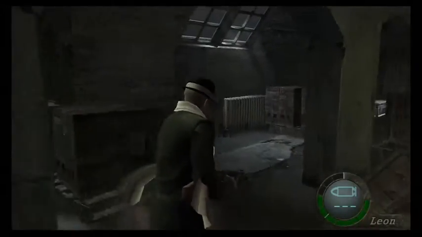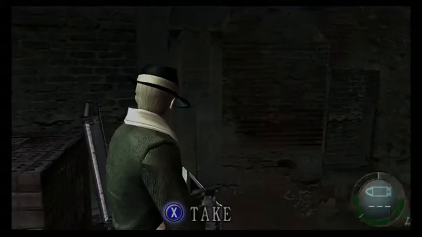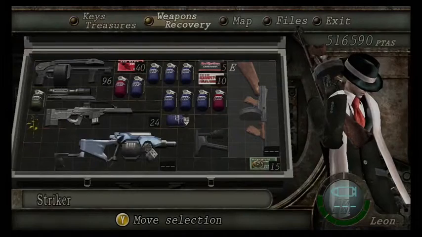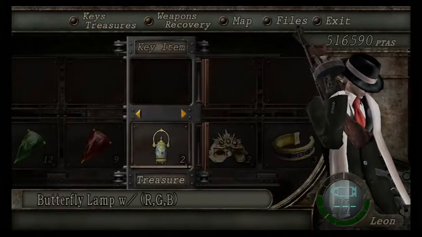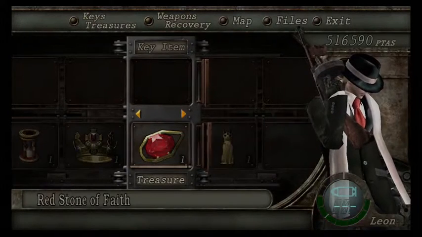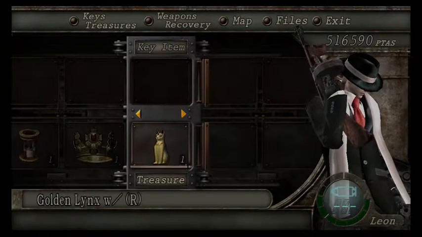Okay, so over here we saw there was a case when we came in, so we'll go to there, and that'll be the first, the Red Stone of Faith. So I'm going to combine that now. So it's done. Oh, I'm 15 minutes on the time frame, so that's pretty good. So we combine this with the golden cap thing. So that's the first one.